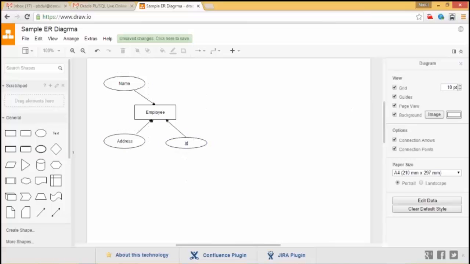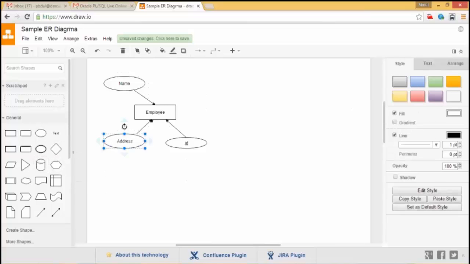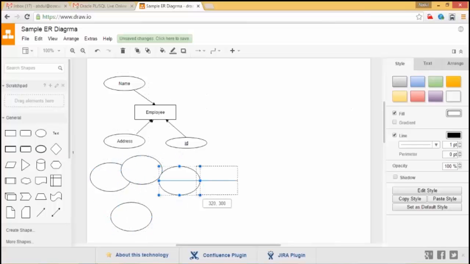When you talk about attributes, the ID is a strong attribute because it can uniquely identify a record from an employee. And there is a concept of a multi-valued attribute. Let's take address. Address could have different things associated with it, like your zip code, your first line address, second line address, third line.